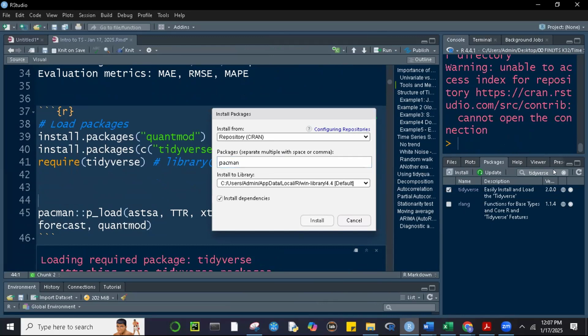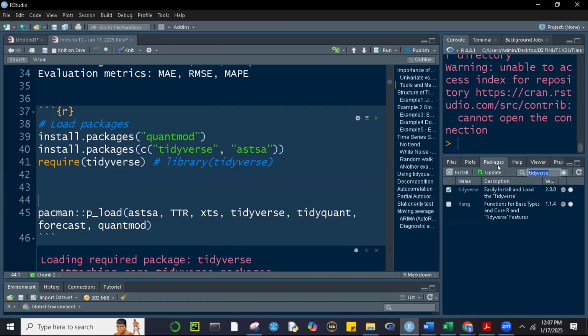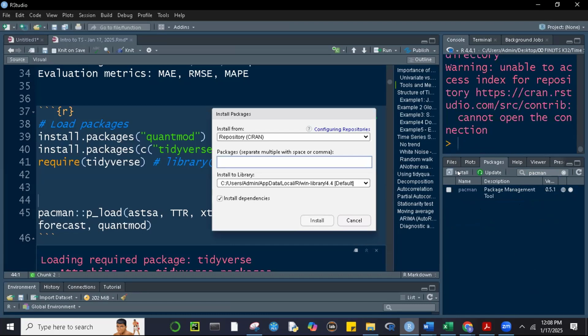Okay, first things first, sorry. Please check. Okay, cancel first. Check the function pacman, type it. In my case, I have it because I've already installed this before. It's a package management tool. So most probably in your case, it's not yet loaded. If I go here to install and type pacman, and then install it, make sure that install dependencies is also clicked, because if a particular package depends on other packages, then it will also automatically install those other packages.